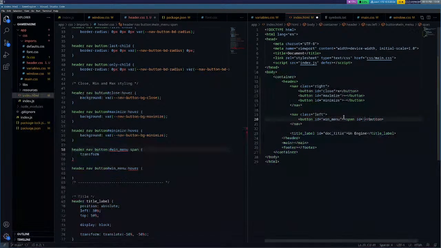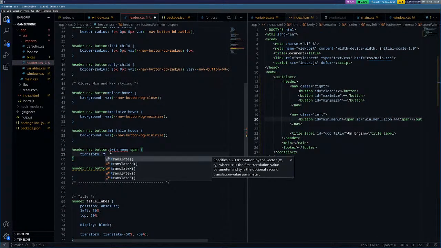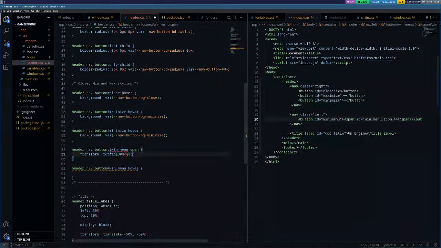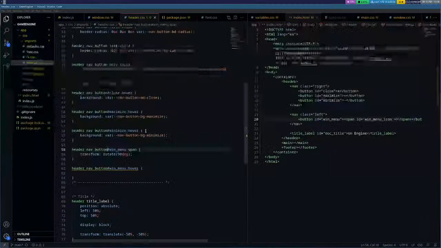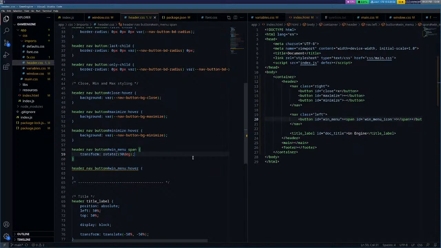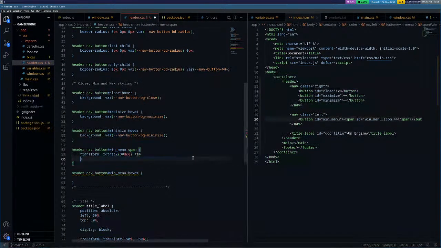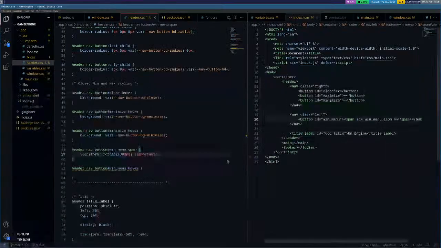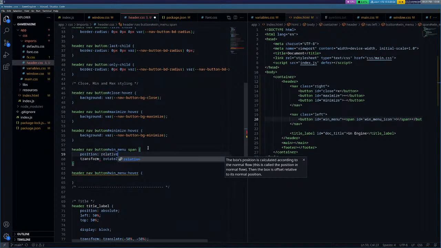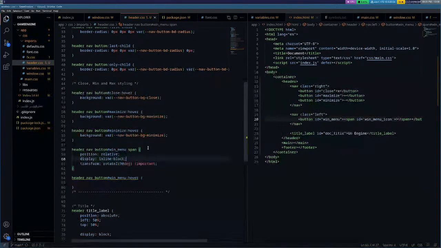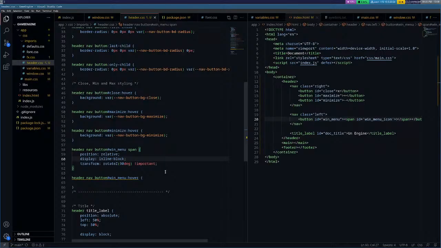Span ID equals when menu icon, that rotate 90 degrees. Oh, well. Rotate Z. Okay, so I think we need to set the position type to relative, display to inline block. Yeah. There you go. We can just do it that way for now.